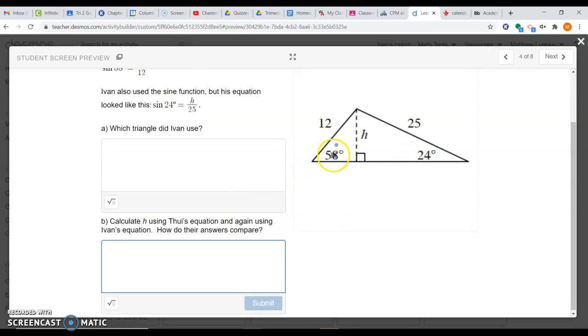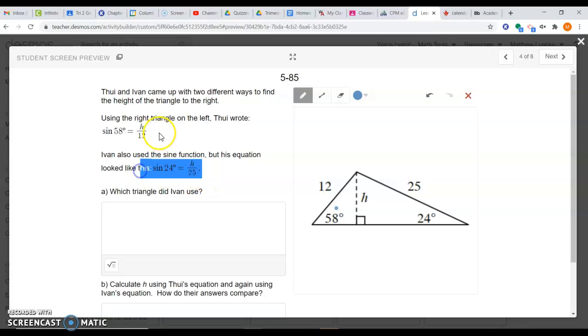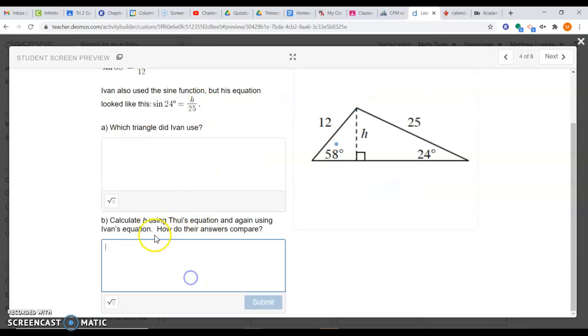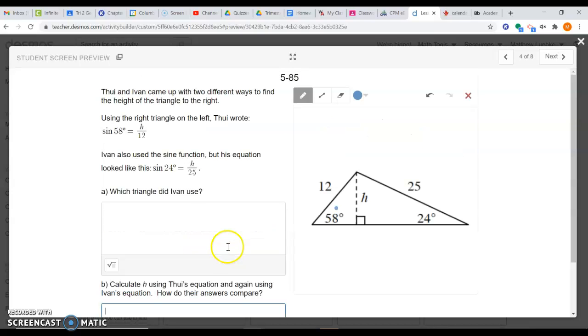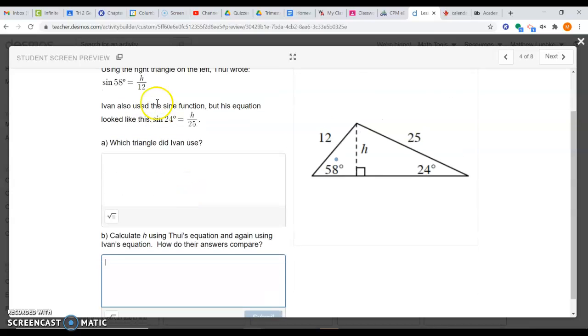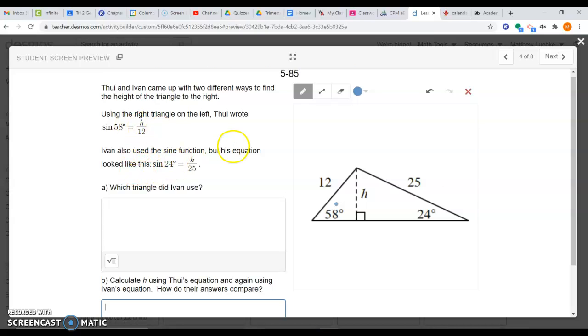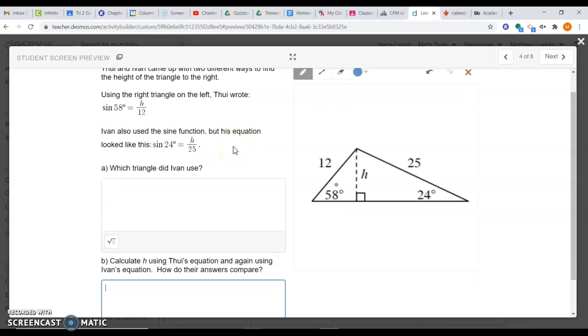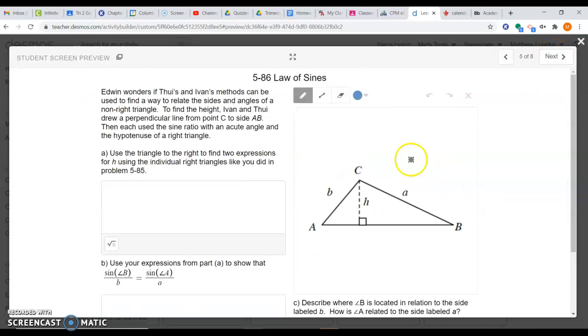Now again, I'm not going to calculate this one out because you could do it using trigonometry, but you can calculate both of these out and solve them for h and see what they equal. Without much of a pause here, I should tell you that h is going to equal the same no matter whose you use. If you use Ivan's or if you use Ty's, the h's are going to be the same. You're solving for the same h right there. Okay? That plays a bigger role when we get into the law of sines, which we'll do right here.